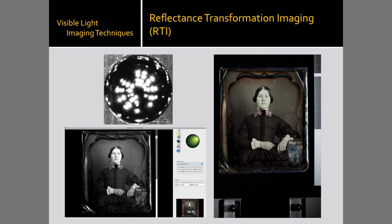Reflectance transformation imaging, or RTI, is a newer imaging technique that creates hyper-realistic digital surrogates that are interactively controlled by the viewer. This method is based upon the synthesis of multiple digital images of a subject in a fixed position collected from a fixed camera position. Hewlett-Packard Labs researcher Tom Malsbender invented RTI in 2001, taking the initial form of polynomial texture mapping, or PTM. This open-source software has been adopted and developed by Cultural Heritage Imaging, CHI, and has found its niche with cultural heritage and natural history objects.